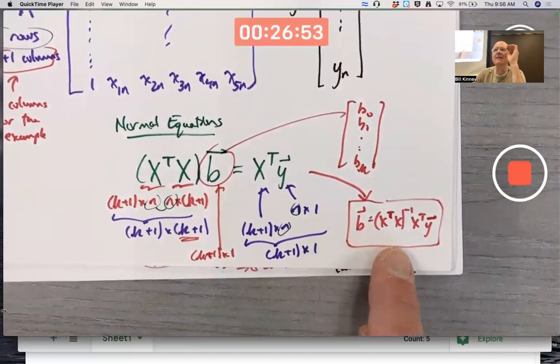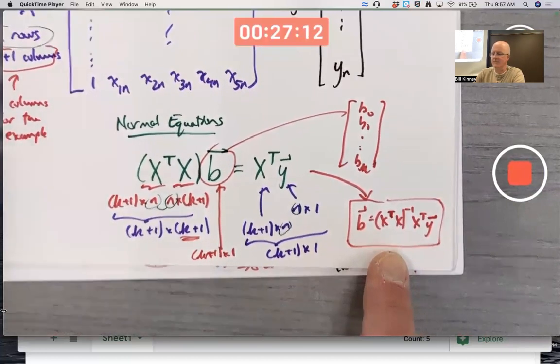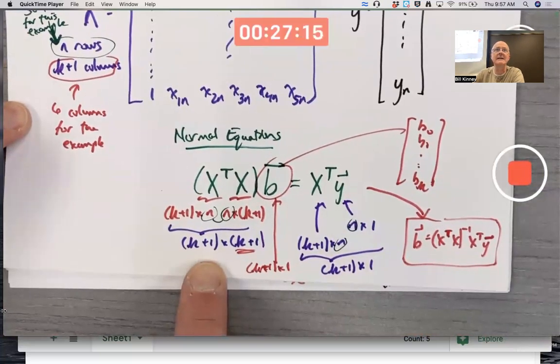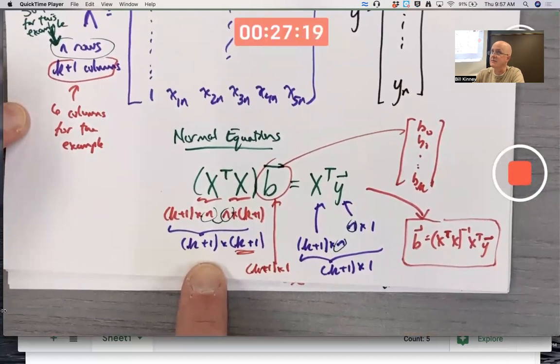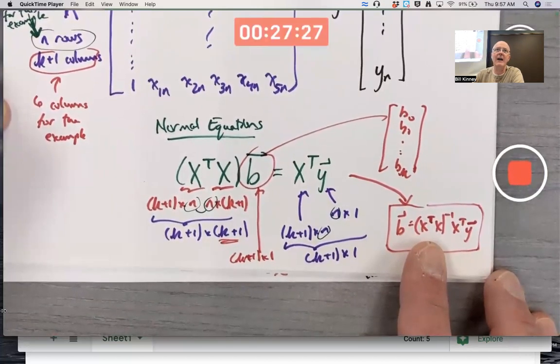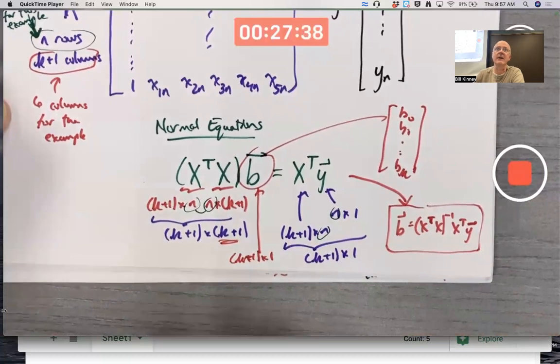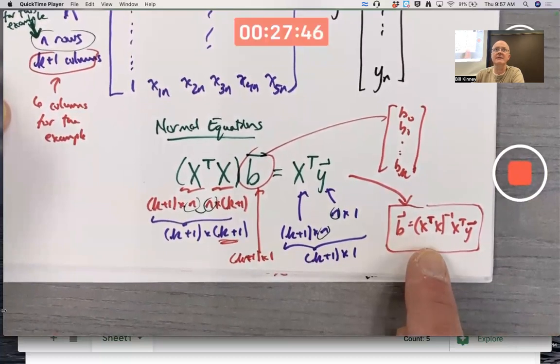Realize what's going on here, though, to compute this. X transpose times X could in general be a pretty big matrix. For our example, even though we've got 504 data points, it's not super huge. K plus 1 is 6. It'd be 6 by 6. Well, that's big enough. You wouldn't want to do that by hand for sure. A computer can certainly handle inverting a 6 by 6. But what if you had hundreds of variables? Are there ever situations where you do have hundreds of variables? Actually, yeah. If you took operations research, there are many industrial situations where you've got hundreds of variables. And you could have a 100 by 100 matrix or a 1,000 by 1,000 matrix. And technically speaking, to invert such a matrix is hard even for a computer.